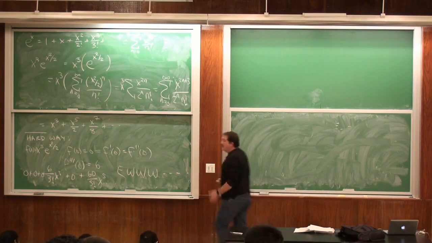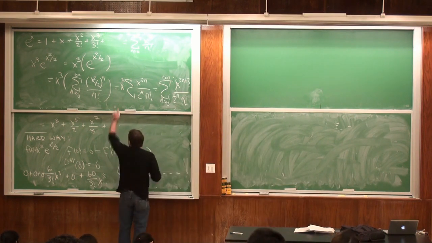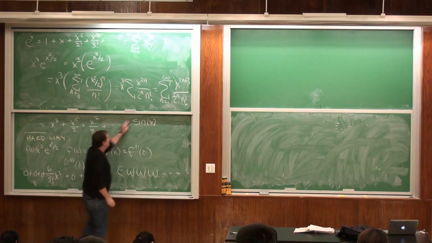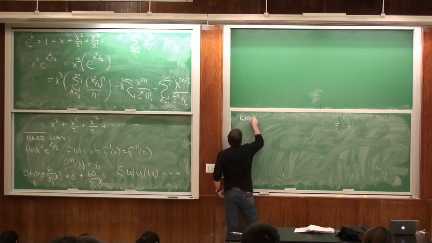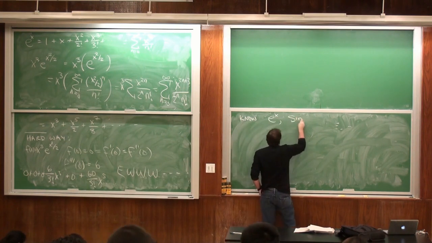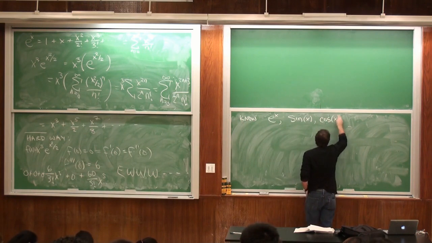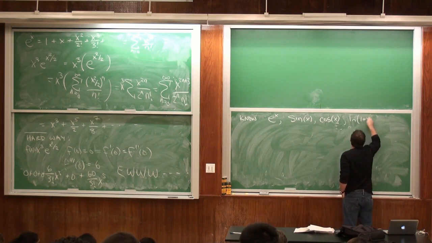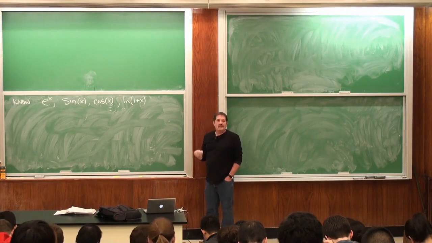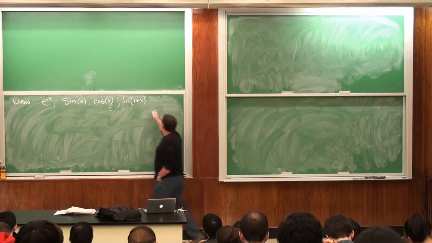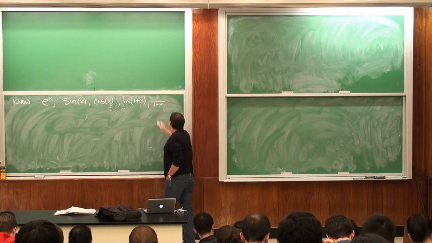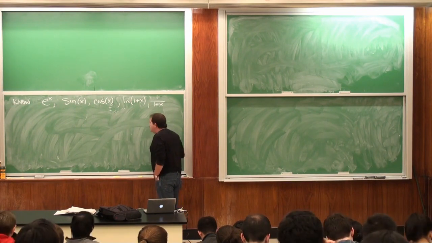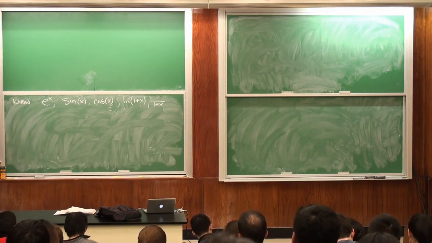Okay. So, what I want to do, we know series for e to the x. We also know series for the sine. We know a Maclaurin series for e to the x, for the sine of x. We know the series for the cosine of x by taking the derivative of the sine. We know the series for the log of 1 plus x, which is really the Taylor series for the log based at 1. But okay, we also know the geometric series. Oops, that's a minus. But, you know, we'd like to be able to extend this repertoire a little bit.